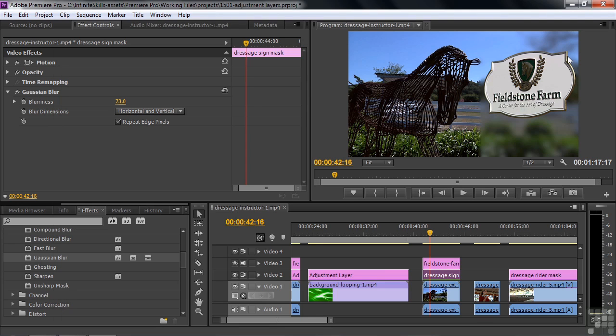Now I'm going to go back, and now we have a soft edge to the edge of this little adjustment layer by switching it over to a shadow. It's not a dramatically soft edge, but that's about the best I can do under those circumstances. Okay, let's move on down the line here.